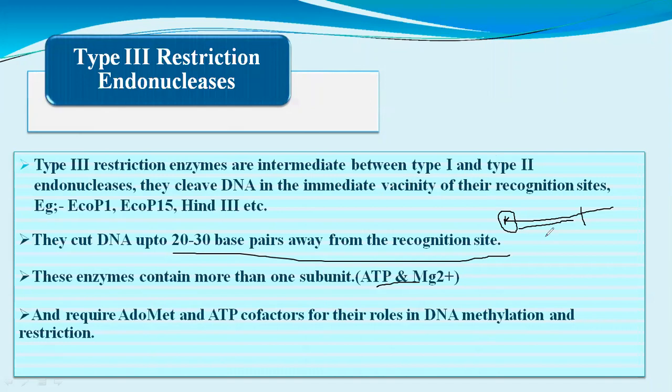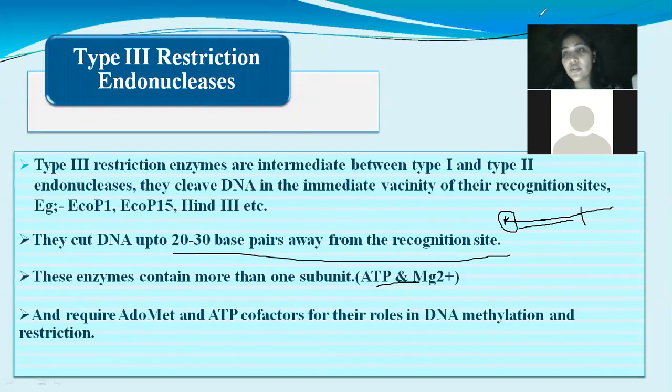So basically, if you think about it, all the restriction enzymes do methylate the DNA and proceed with their action of restriction and then cutting the DNA. Okay. Now the technology has developed in such a way that people are trying to manipulate these restriction enzymes. That means restriction enzymes have three main functions to be done. First is recognition, then restriction, and then cutting. So you want to modify this restriction enzyme in such a way that it can recognize the DNA the way you want it to recognize.